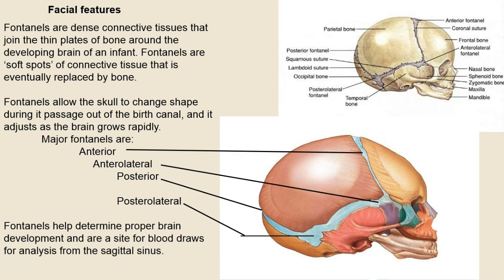Facial features: fontanelle is dense connective tissue, and many mothers are thankful for that, because that allows the skull to shift and change shape during the passage through the birth canal. Anterior, good name. Anterolateral, also a good name. Posterior and posterolateral. They all kind of make sense. Okay, we use them to determine proper brain development and site for blood draws in that sagittal sinus.